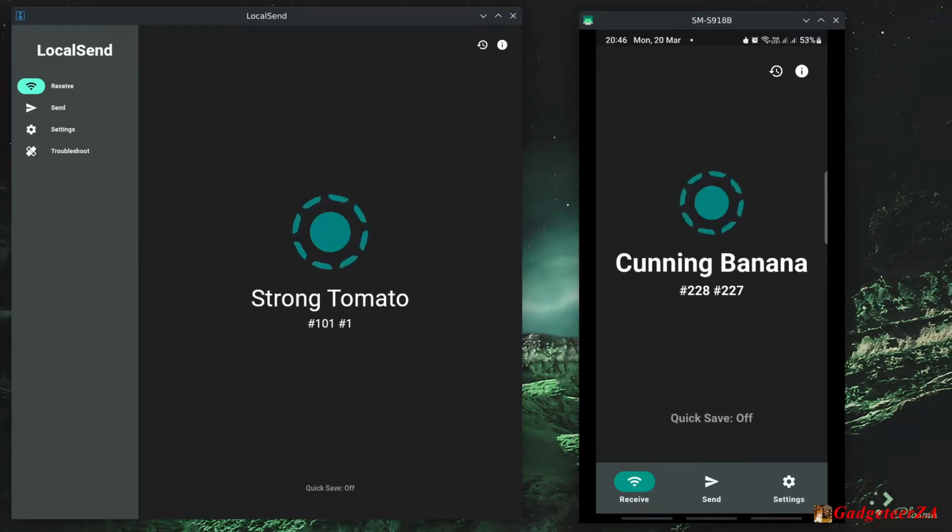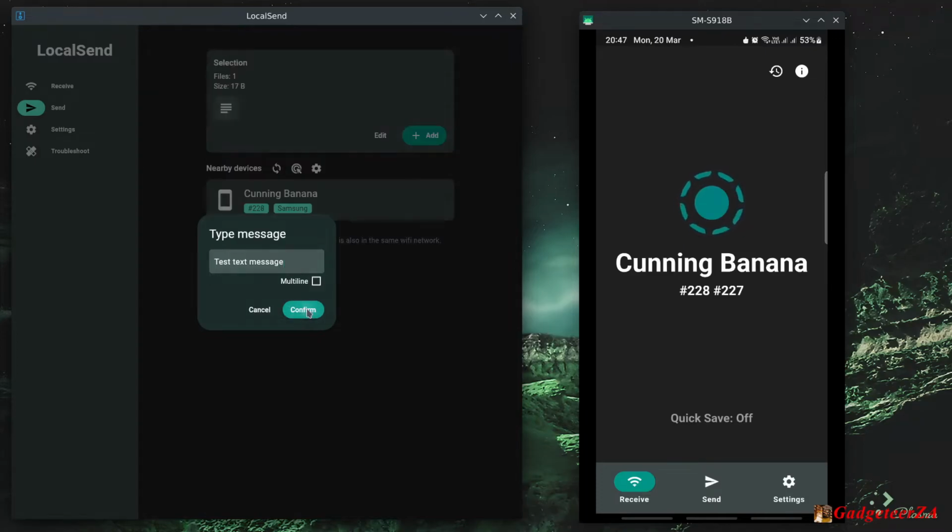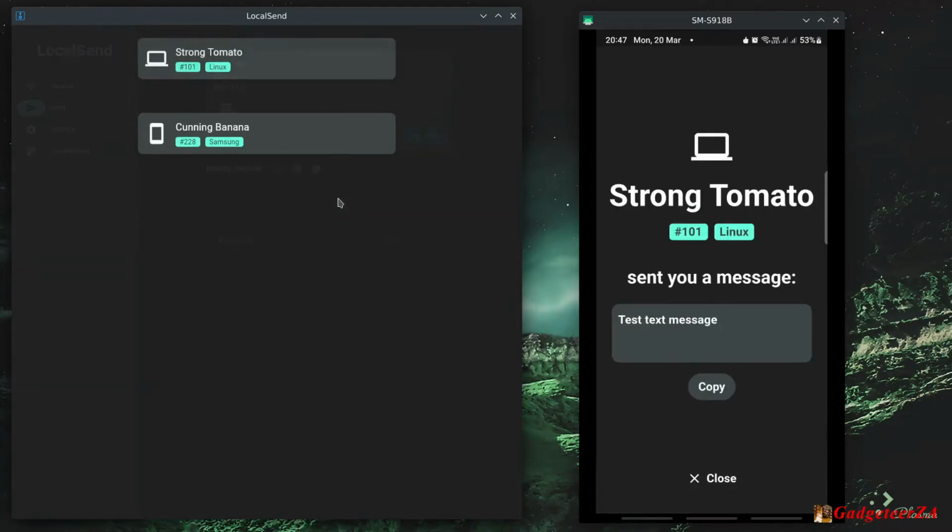If you've mixed text with files or multiple files, it does transfer the text as a text file to the destination device. But have a look here. If you say send and you now just say text and you say test text message, again you could make this multi-line or longer and say confirm, and I'm going to send it to Cool Banana.